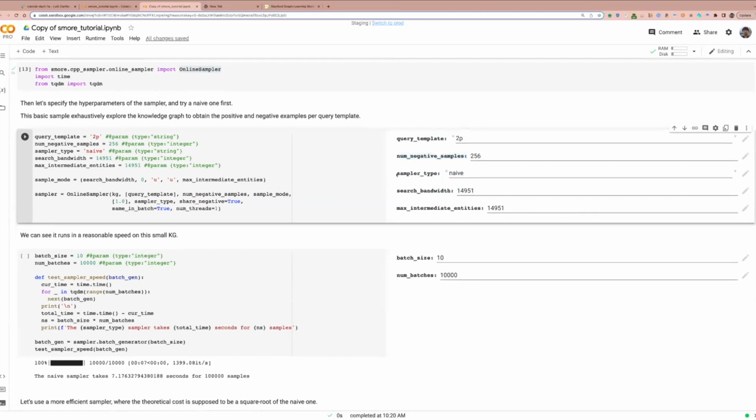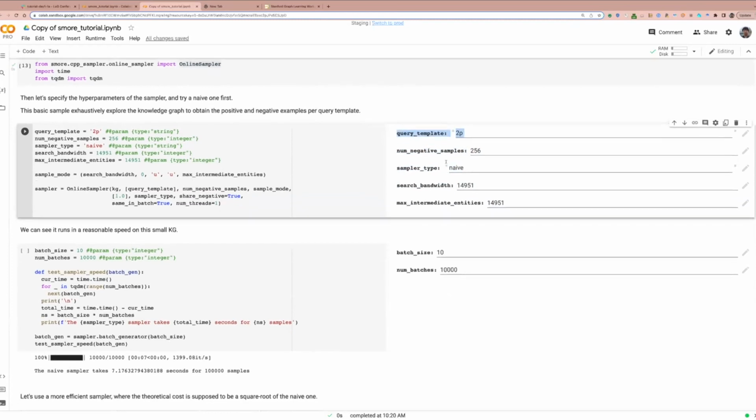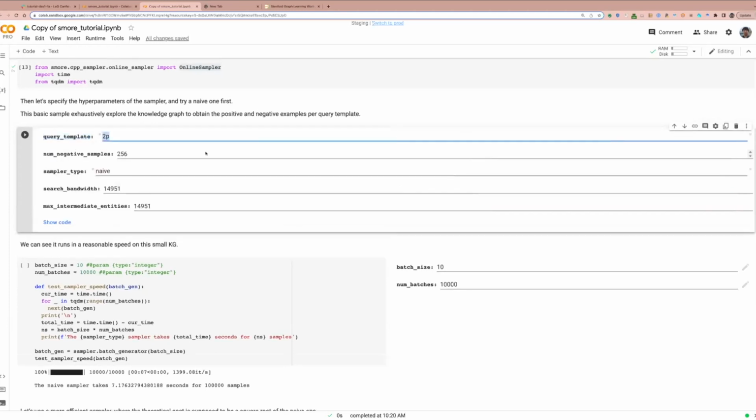And also, we have different types of samplers that you can try. This naive version would just exhaustively explore the knowledge graph to get the positive and the negative examples for your query. And for the query template here, we already made a short name for it. You can check our paper or the tutorial to see the meaning of it.